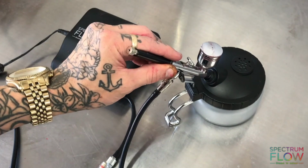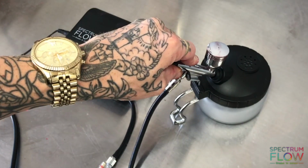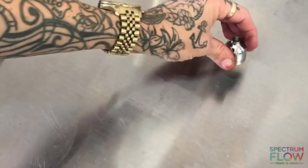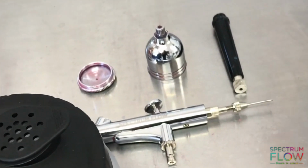And then you place your airbrush into the holder there and just press down on the trigger and it will clean it all out. Then you'll see that the water is running clean. If you want to give the airbrush a deep clean, then you can take all these components apart and soak them all in warm water.